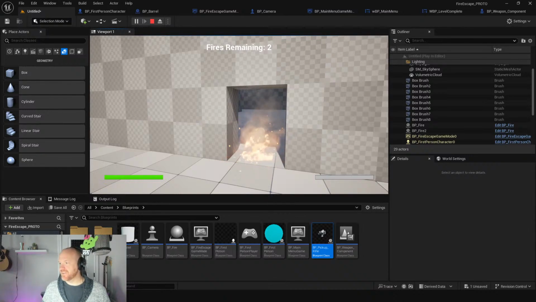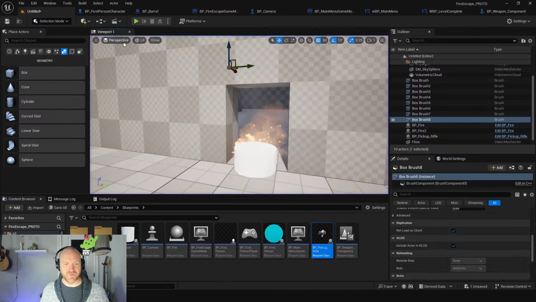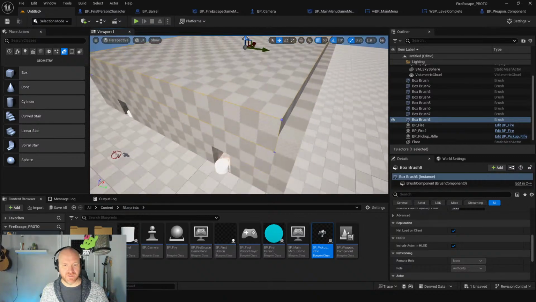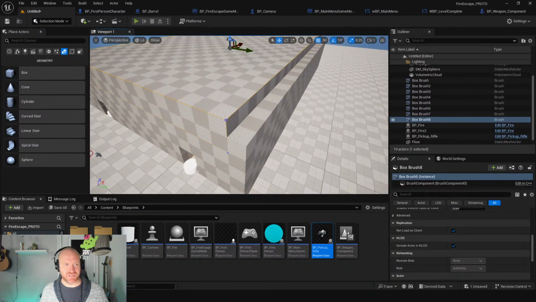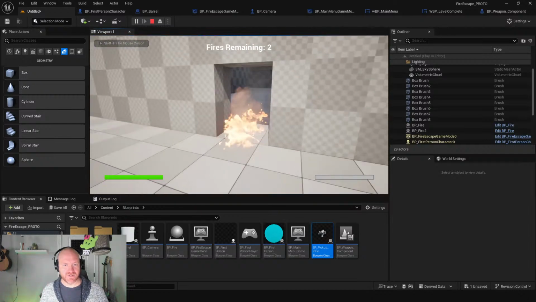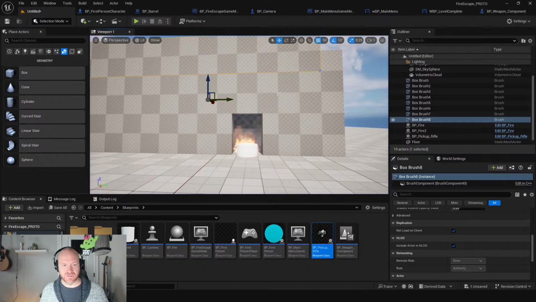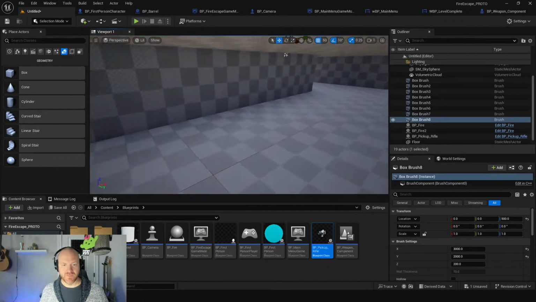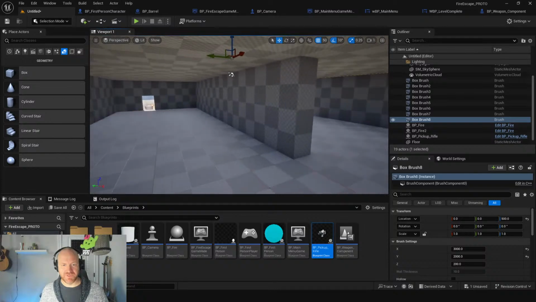How did I do it on the other one to make it so dark? Oh, it's because it's not a box brush. It's actually a mesh. Let's finish our level design first.